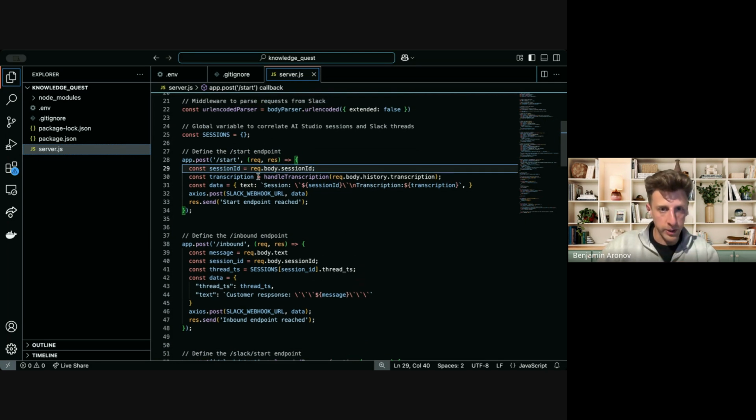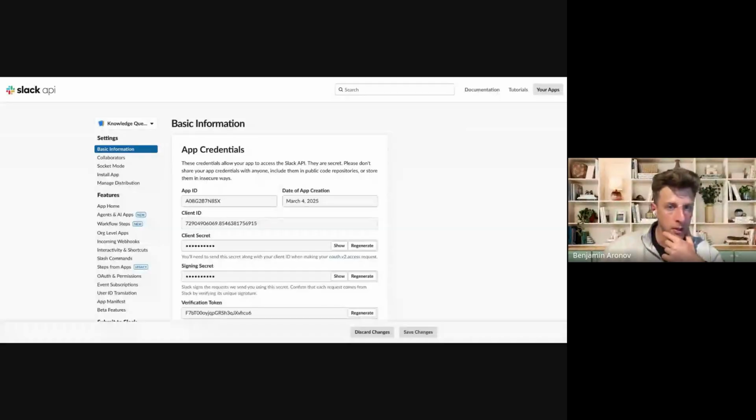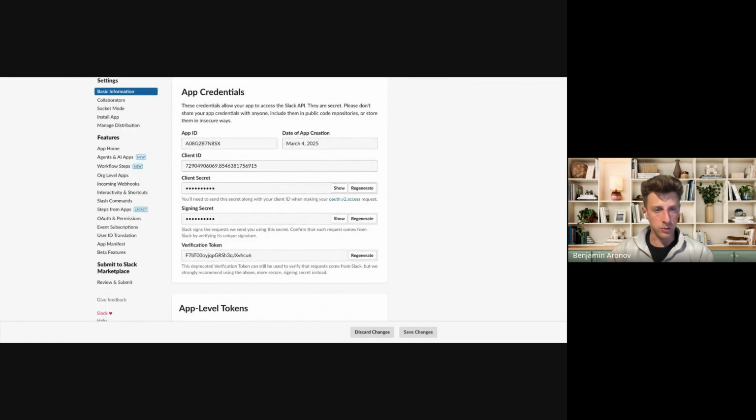Now, where do we get that Slack webhook URL? Lucky for me, I have admin access to the Vonage community Slack, and sorry, I need to switch what I'm presenting. So I can create apps in Slack, and so can you, as long as you have a workspace that you're an admin for. So you'd go into your apps, create a new app, and just give it a name. And then once you give it a name, you need to do a couple pieces of configuration.